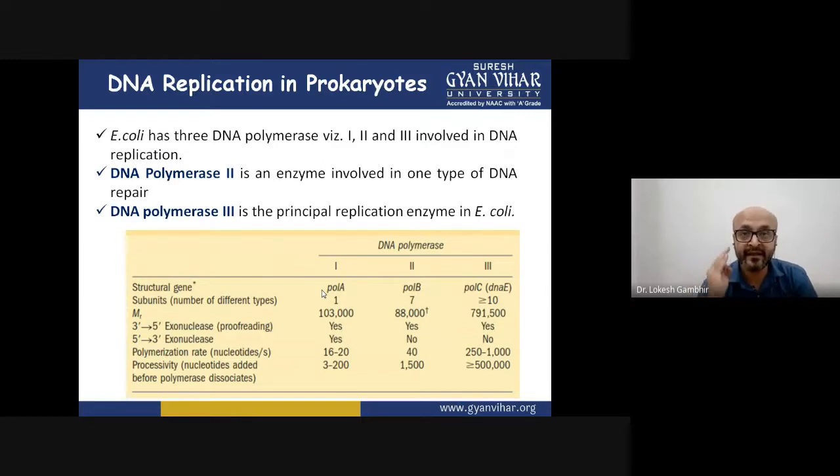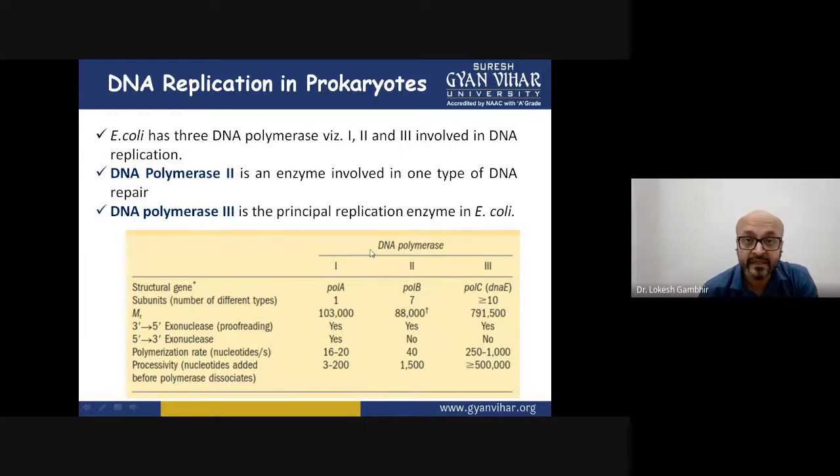Please understand, DNA replication is going in the 5' to 3' direction. The enzyme is moving from 5' to 3'. In order to proofread what it has drawn here, it has to move from 3' to 5', in the opposite direction. That is called 3' to 5' exonuclease activity, and that is called proofreading. All the three polymerase enzymes have this particular activity.